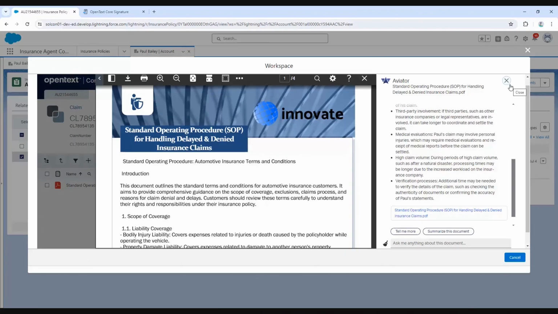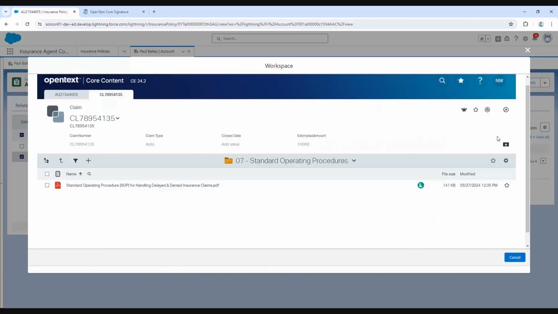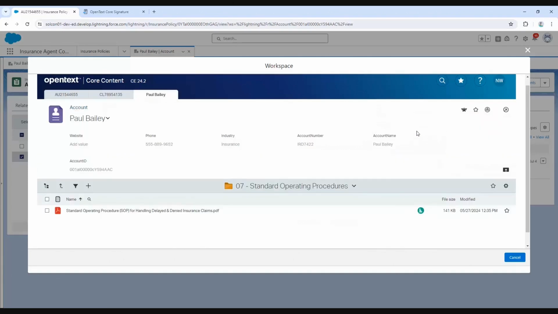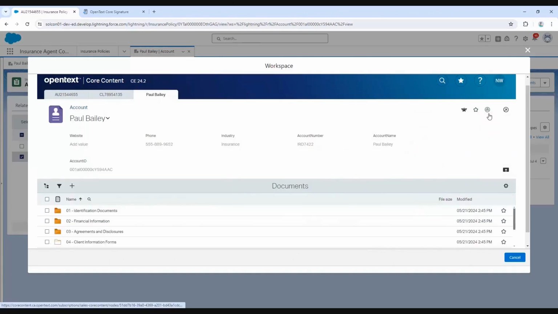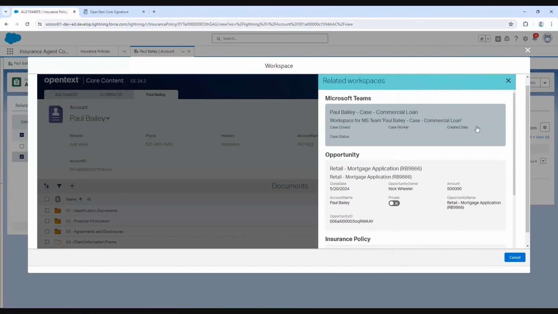Now that Paul has the information required to complete his claim submission, it may be a good opportunity for Nick to explore additional opportunities for Paul for insurance products. So directly from our business workspace, we're going to hop over to Paul's account and actually navigate into the network of business workspaces.